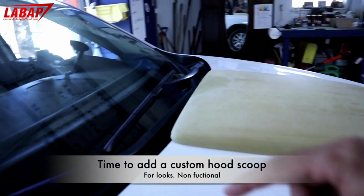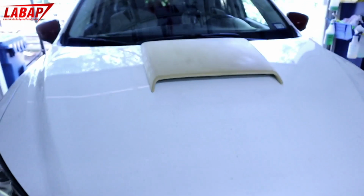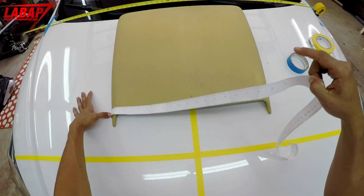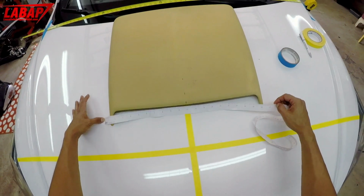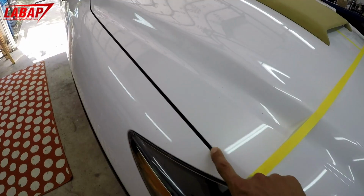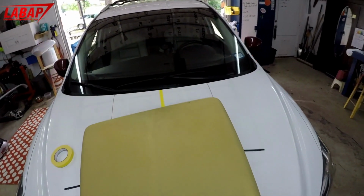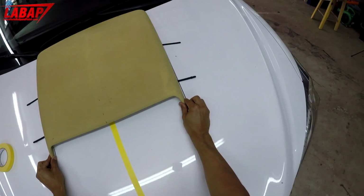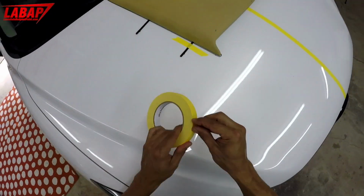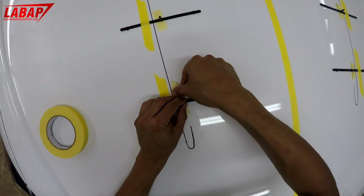What we're gonna do is cut the back of this off. I'm gonna give you a bird's eye view. We can start aligning it and setting it where we want. We have found center on this hood scoop in the front here, as you can see. It came out to 20 5/16. And from this mark to this point, we know it's center if both sides have the same measurement. Gonna match it up first. Make sure we are pretty much on our mark. Okay, now we know where to drill.